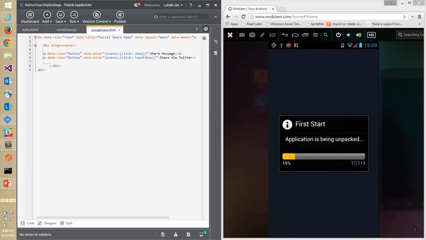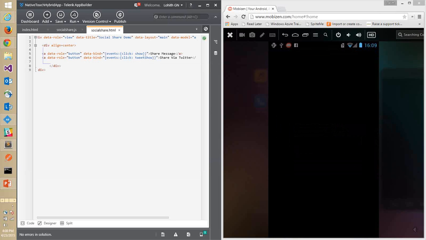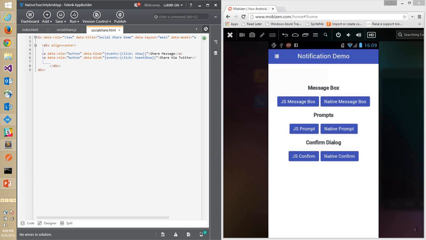Don't worry about the lag that you are seeing when I click and do it. What is happening is I'm actually doing a projection of my Android phone over internet to this particular browser. If you see there, I'm actually at mobizen.com. So from my phone, I have a Mobizen app. That Mobizen app is transmitting my screenshots over Wi-Fi to the internet to mobizen.com, and there I'm able to show the screenshot.